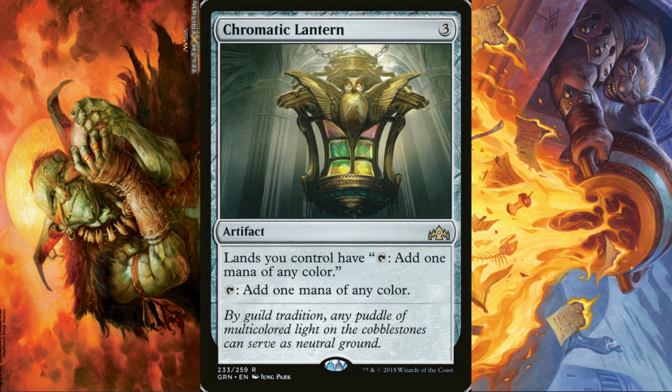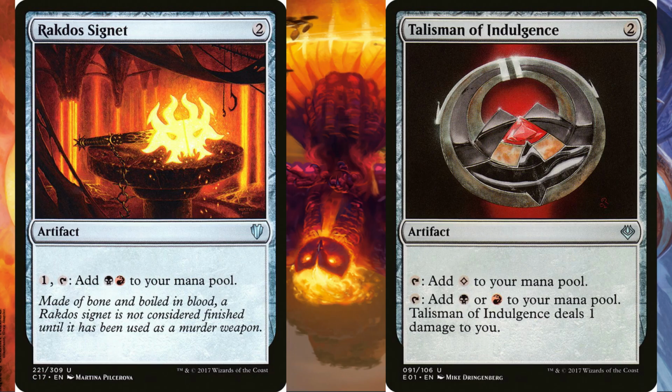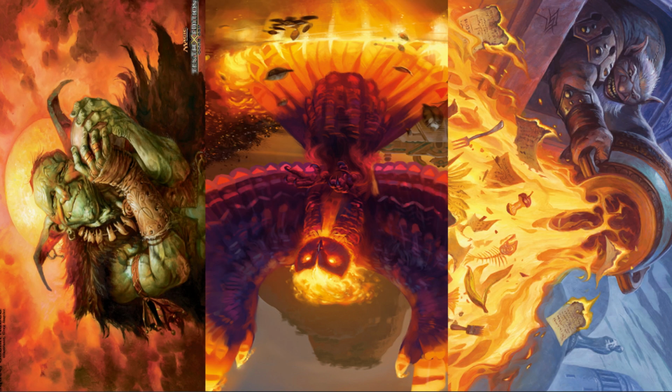What do you think? Chromatic Lantern is in my Orzhov deck because sometimes I'll get all black without white. You guys can decide if you want to put it in or not. At least use the Signet and the Talisman first. Originally, the Signet was in here. I think I took out the Signet. Why? Because the Signets are great. I needed room for other stuff.